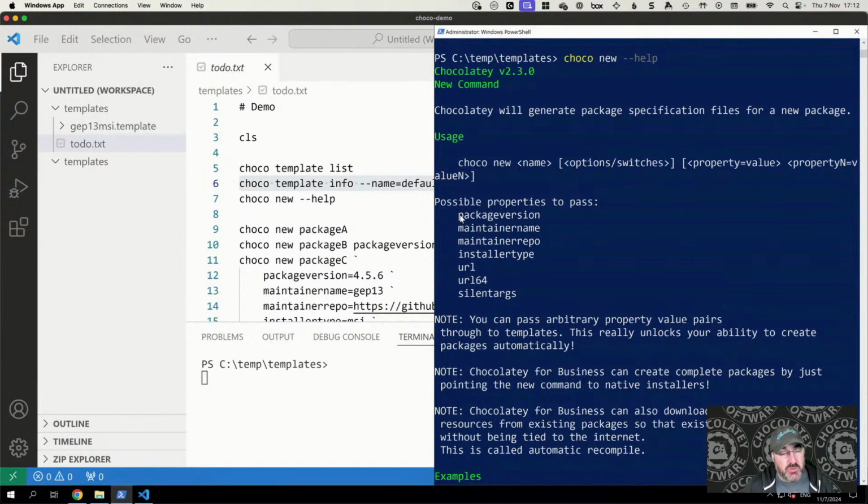But what the choco new command will do is template out all of the files that are needed to create a Chocolatey package. Once you have those templated files in play, you can then construct them to do the installation of the underlying application that you're actually interested in. So rather than having to remember everything, you can literally use the template engine to scaffold out the package for you.